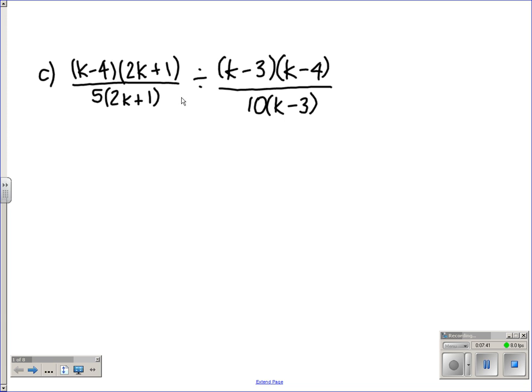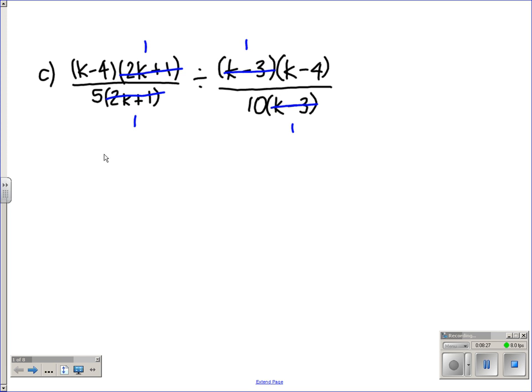So first thing we can do, let's just look at each of our individual fractions here. Is there anything that we can simplify before we actually do our division step? We have 2x plus 1 and we have 2x plus 1. These two terms, when we divide them, would give us 1. So 2x plus 1 becomes 1, and so does the 2x plus 1 in the numerator. If we look inside this fraction on the right, we have common terms, k minus 3 and k minus 3. So this k minus 3 becomes 1, and this k minus 3 becomes 1, because anything divided by itself is 1.